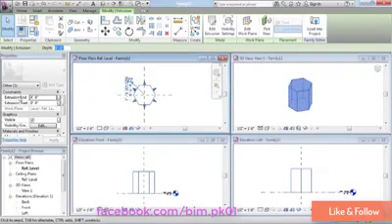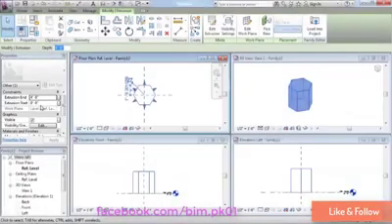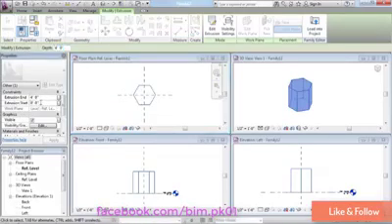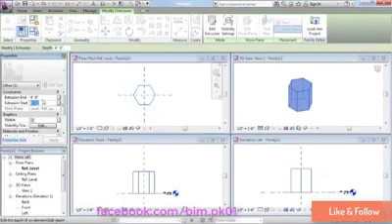The depth is also expressed here on the properties palette. So this is something we haven't really looked at too much before, and I'd like to discuss this now. We have talked about the work plane in other movies. So in this case, we see that the work plane is on the reference level. The extrusion itself, the height of the extrusion, even though it's expressed as a depth right here, is actually 2 numbers. There's the extrusion start and the extrusion end. So if we direct our attention to one of the elevation views and I start fiddling with some of these numbers, you'll see how this behaves.